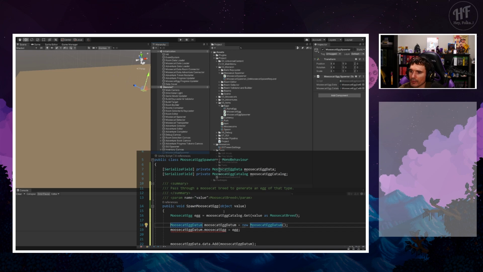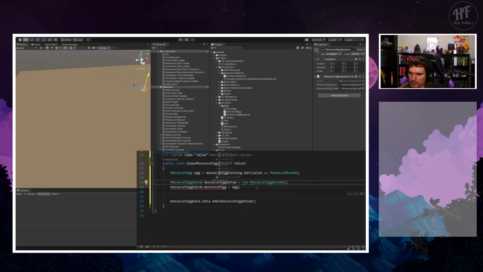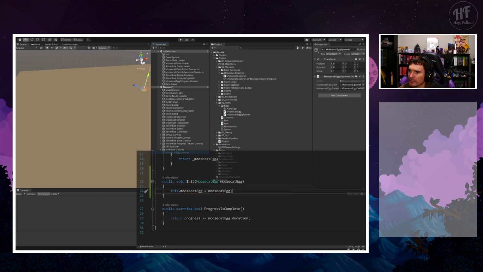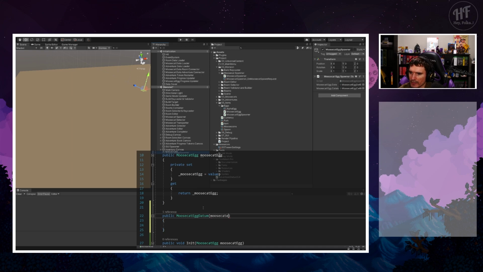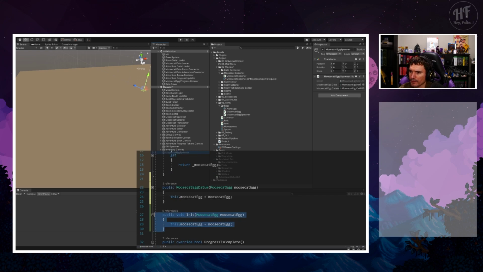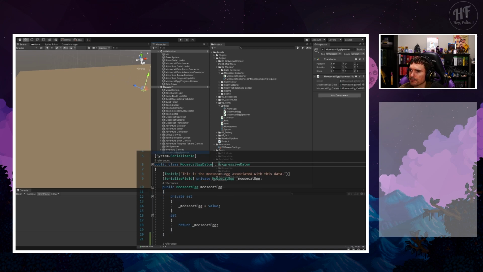Because there is a certain point while you're working on it that you just kind of want something that you can play with and feel the sense that things are coming together. Oh yeah, I guess we could do a constructor. Yeah, that's what we'll actually do. MooseCatEgg. So we'll do it that way. That's cleaner. One fewer lines.